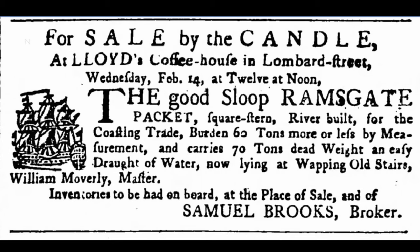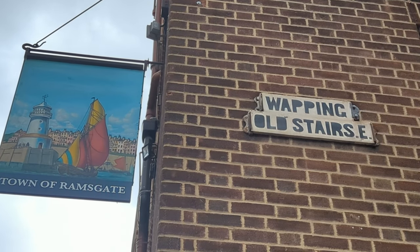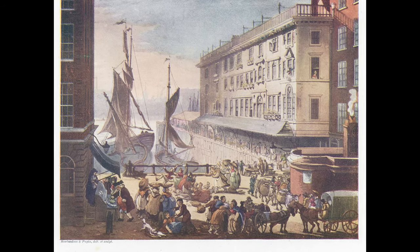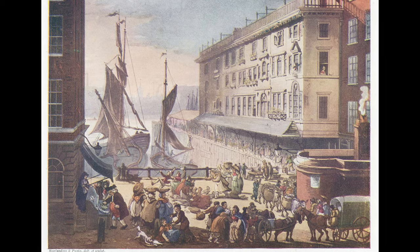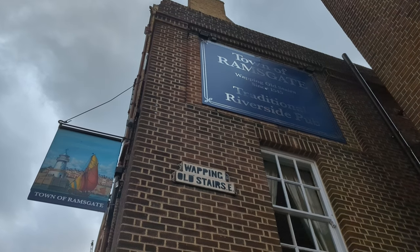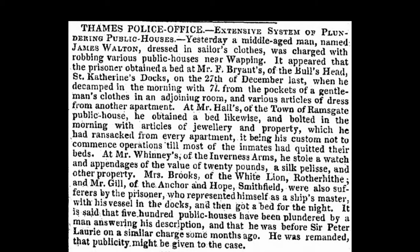Moving further into the 1700s, it may just be a coincidence, but there was a ship lying here at Wapping Old Stairs called the Ramsgate, which was being offered for sale by candle in 1759. The pub website says that it adopted the name Ramsgate — originally Ramsgate Old Town — in 1766. The name apparently comes from the fact that fishermen from Ramsgate would land their catches here to avoid having to pay the taxes at Billingsgate Market. I couldn't find any written records of the pub named prior to 1813 — the usual Sun Fire Office insurance records. The earliest newspaper mentions are from the 1830s, including a spate of robberies in 1831 and reports of flooding in 1834.